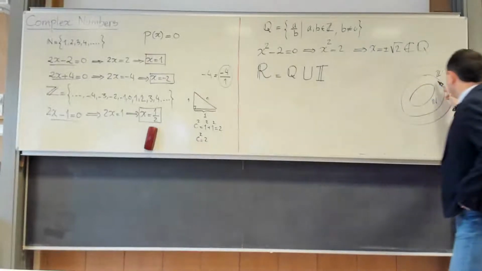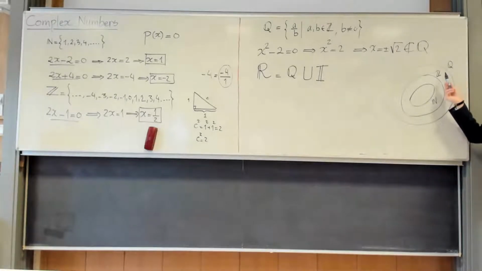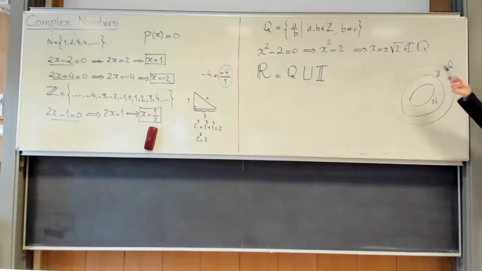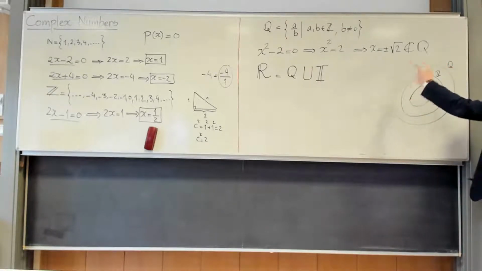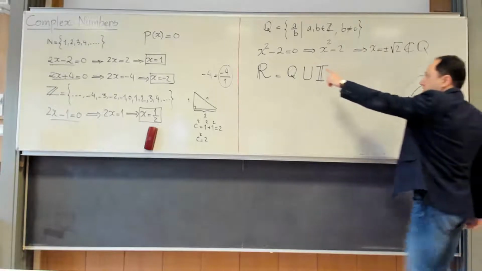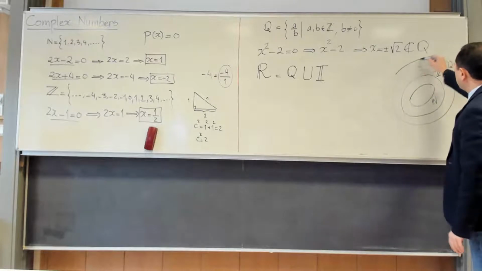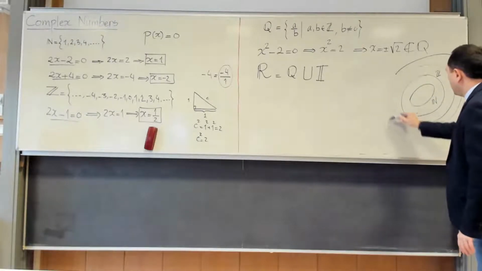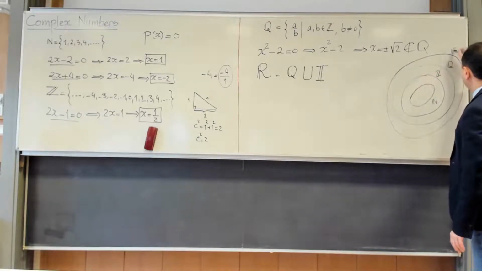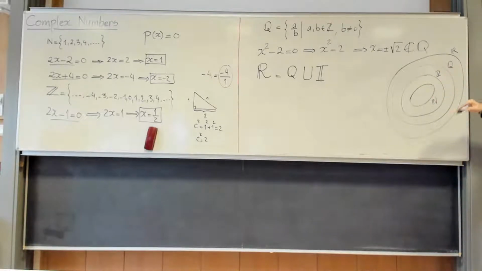So whatever is in Z is automatically in Q, but there are some elements in Q that are not already in Z. For example, 1/2. 1/2 is in Q, but it is not in Z. So it means that there are some new elements. And then it turned out that this is not enough for some problems like this. So we had to append some new numbers to this system. So we extend it again and make it equal to the set of real numbers. So most of the time we use this hierarchy as the set of numbers.